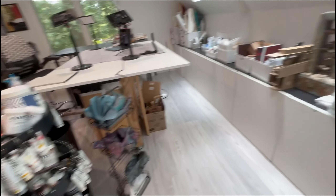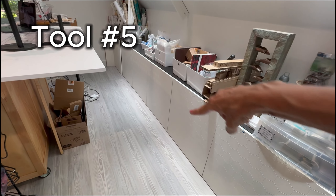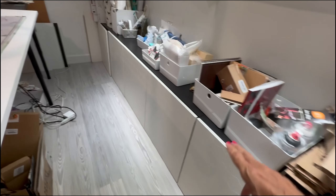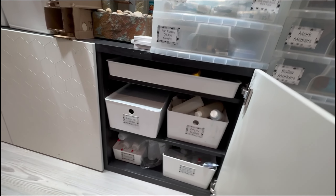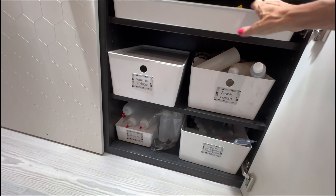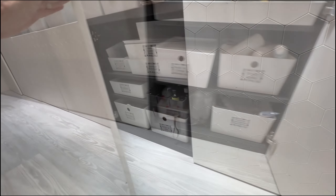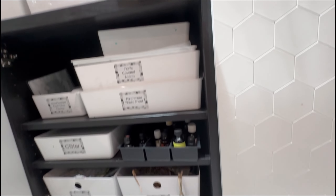Moving from my paint carts is probably the most essential part of my studio — this row of IKEA cabinets, and they are full of IKEA boxes. These boxes are an essential part of my studio; I probably have 30 or 40 of them. In each one of these cabinets I've got all of my supplies labeled for what they are — for instance, I have empty bottles, general office supplies, all my fineliner bottles. Everything is labeled so I can easily find what I'm looking for.